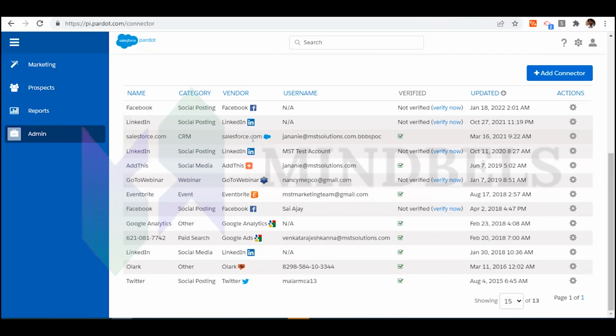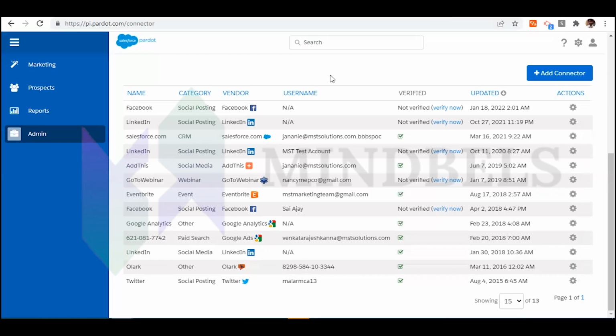Currently I believe it's Classic at my company as well. Once Classic goes away in November 2022 and Lightning comes, would we have to do anything from the backend, or would the shifting happen automatically? Yes, but we have to purchase Pardot Lightning, so we have to pay.